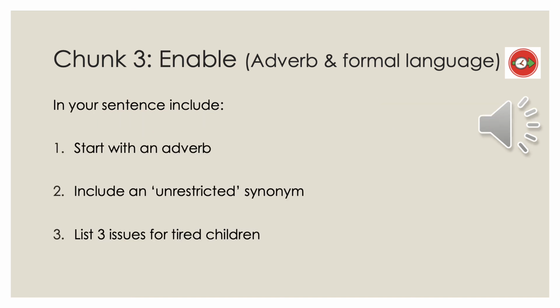So for chunk 3, when you're writing your sentence, I want it to start with an adverb. So look back at your list, which one could you choose? I want you to include a synonym for unrestricted. So again, look back at your list and choose one. And then I want you to list 3 issues that tired children have. So if you look back at my last slide, mine starts with an adverb, I use the word unrestricted, and then I list 3 things that children find hard. So you're doing exactly the same, but just slightly changing those words.